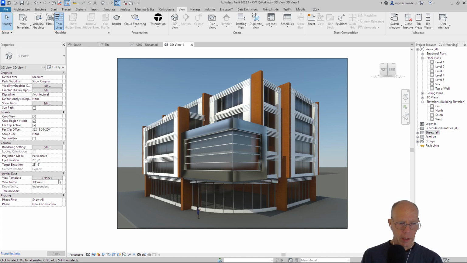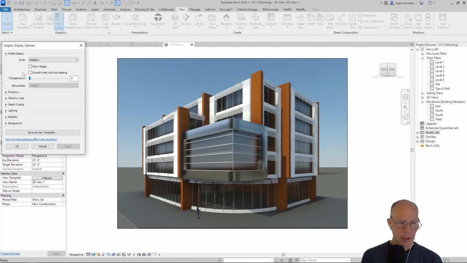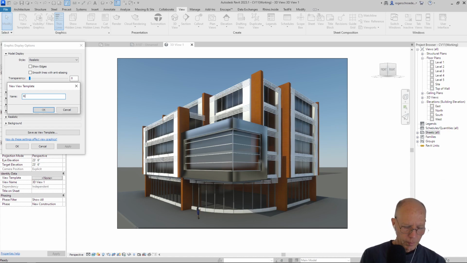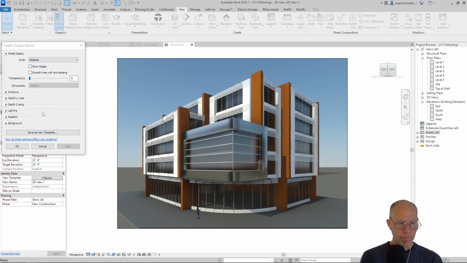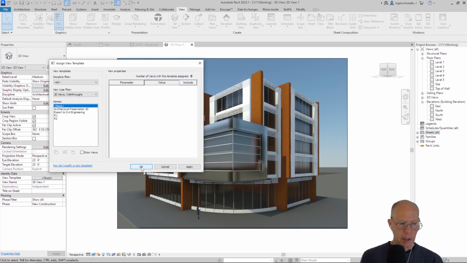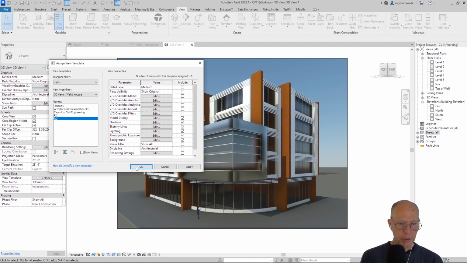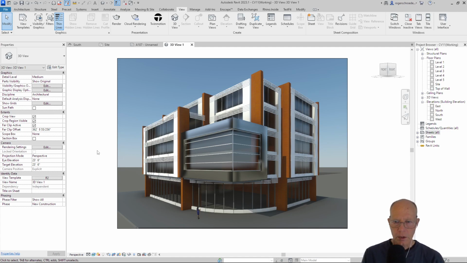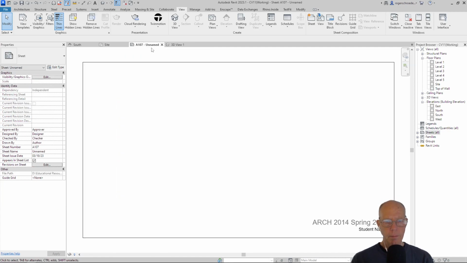And I could actually save that as a template if we wanted to. As a matter of fact, I'm going to go back to this now, just so we can get in a habit of understanding this. I'm going to save this rendering that we just created as R2, so we could make it match if we needed to. So I'll say OK with that. And now if we establish that R2, it'll stay all the same here because those are the settings we have for this. So let's go ahead and drag this onto the sheet. So I'm going to go to the sheet we set up, and we'll pull this on.